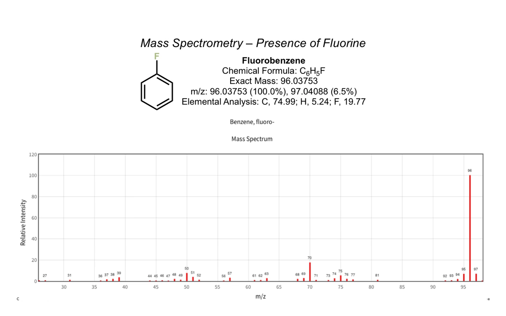Our next heteroatom is fluorine, and so this is fluorobenzene, so there's the halogen. This has an even mass, so it's 96. And again, that's going to be a little bit tough to really pinpoint that there's fluorine in there. However, when we start learning more about proton and carbon NMR data, we can look at signature signals in that data that will help us determine that fluorine could be present.